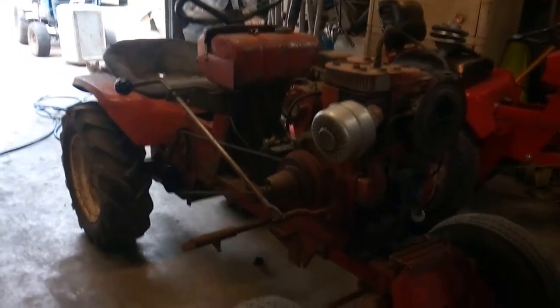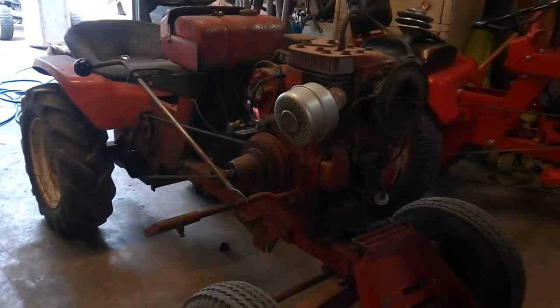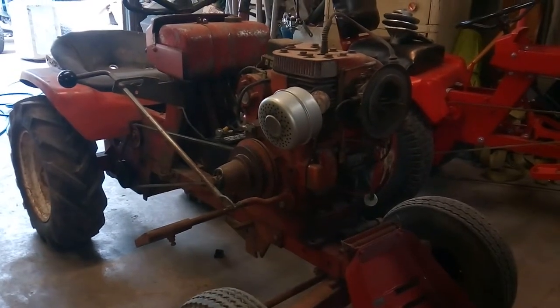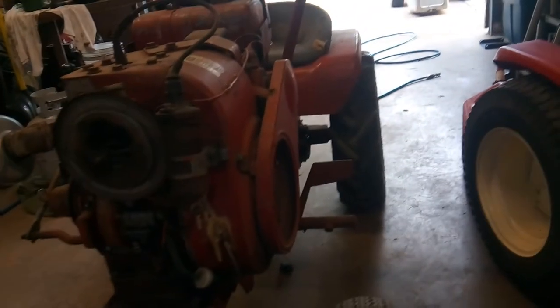And also, I do have the belt guard, so I'm going to go ahead and today put on the belt guard. And basically, I'm going to loop some cables up on it, put the belt guard on. And maybe fix this footrest on the side that's broke. See if I can cut that off, heat it up. If not, I might grind it and I might just weld on a horseshoe, because I've always wanted a Wheel Horse with one of the horseshoes. So just thought it would be pretty cool.